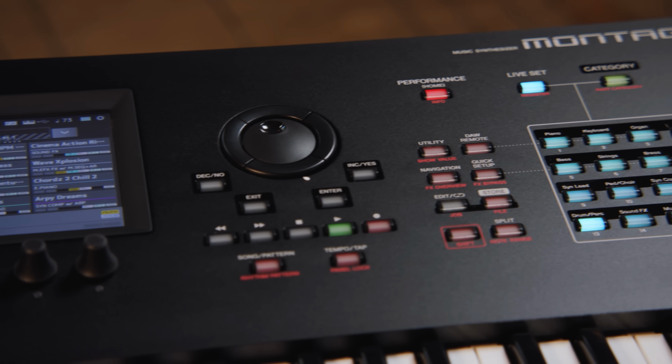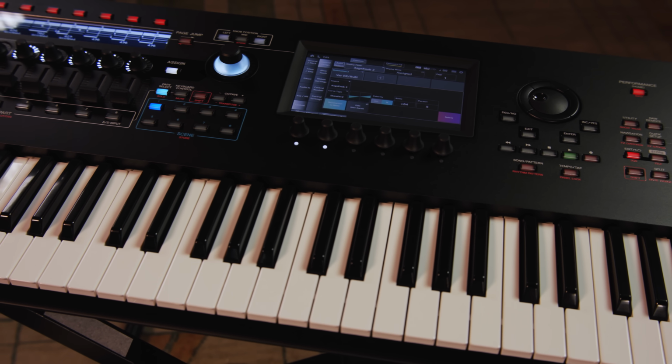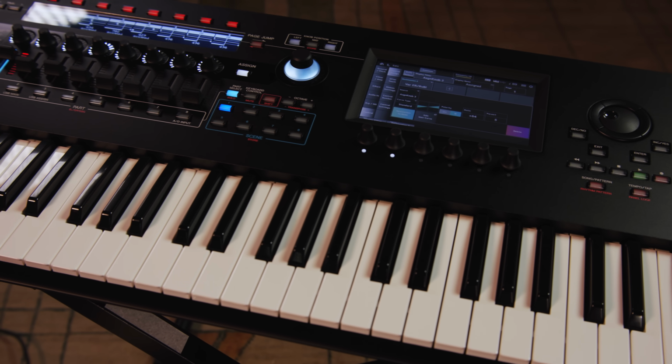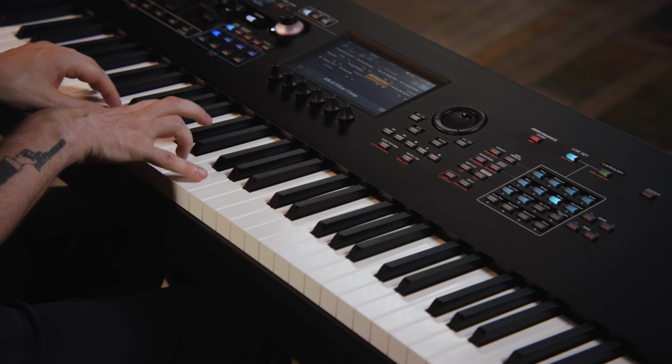The Montage M series is available in both the M6, the M7, which will have lower key counts, and they'll have a key bed that's more tailored to a synthesizer style key bed. The one that I'm playing right here is the M8X, and that's the board that has weighted keys, so if you're a pianist, you're going to be able to have a more familiar feel there. Also available on this particular model is the Polyphonic Aftertouch.